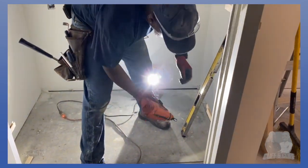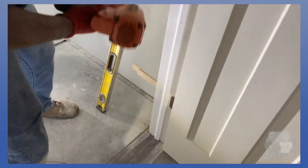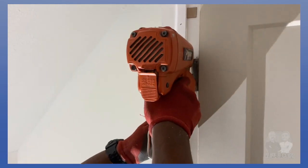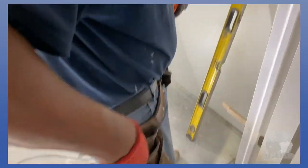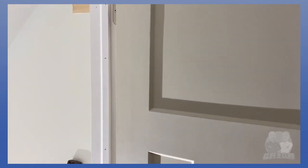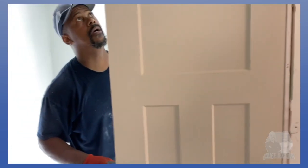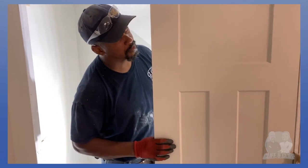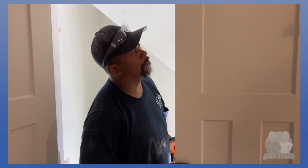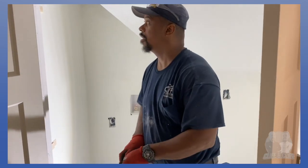That's good. You probably hit the shims because you missed. Yeah, I went to get the shim. Was it that little foam piece in there keeping it from locking in? That foam piece is like a spacer, but that's good right there. I like that.